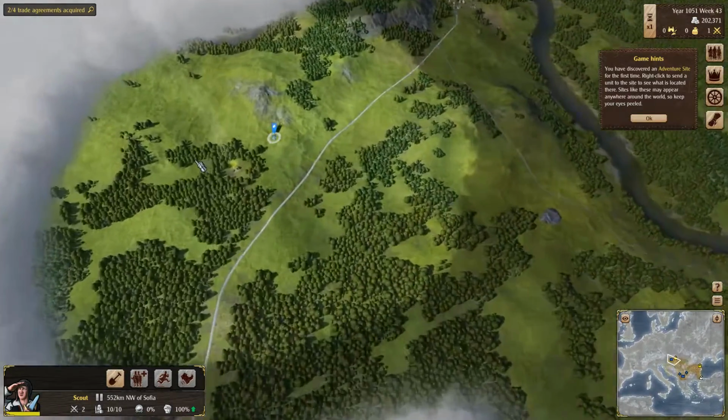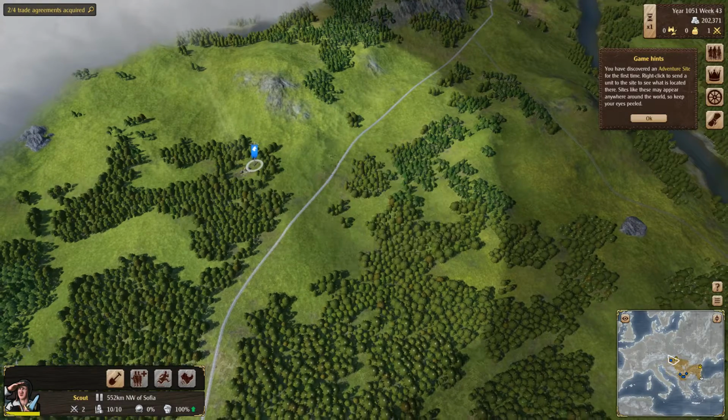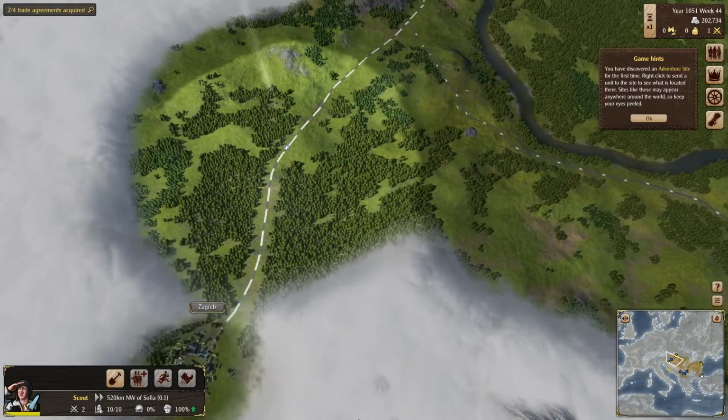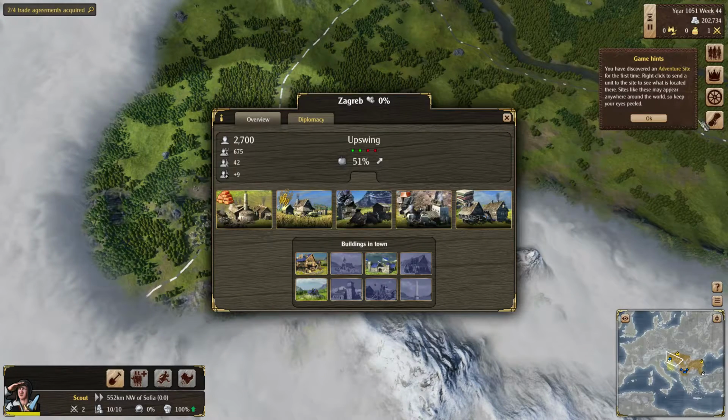Ooh, what's this? Wooden shack. Some former soldiers have set up camp here. Okay, so they could reinforce if you have a troop. So our troop here has 10 guys right now. If you ever lose somebody, we can reinforce them here for free. So we have Zagreb here, so we're in Croatia now. I gotta do the same thing.